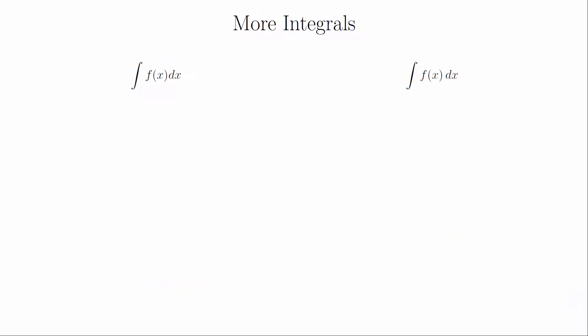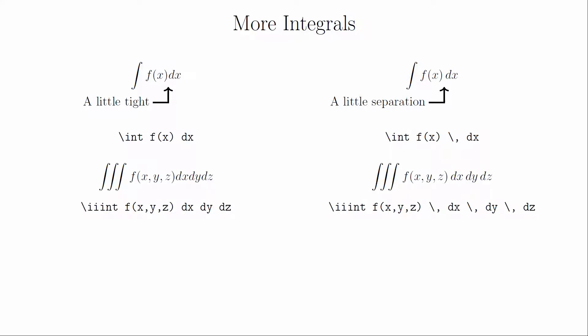And there's more to an integral than just the integral symbol. Within the integral notation is the differential term, and there are two minor details here that are worth mentioning. One notational quirk comes out of the spacing. Some people find the first one to be a little cramped. It's not something that anyone should get too upset over, but there is some value in creating the small space between the integrand and the differential term. The space is created by using backslash comma. The effect is a bit more pronounced when you have double or triple integrals. This special spacing symbol is one of several that are always available for use to create horizontal spaces. If you want to see a full list of spacing options, there's a link to a discussion post in the description and in the transcript.